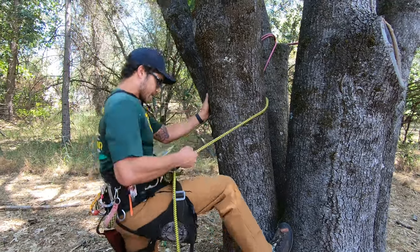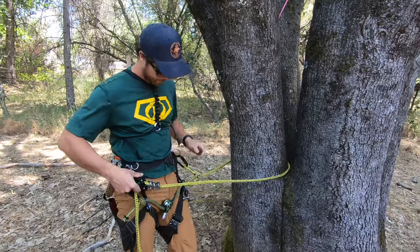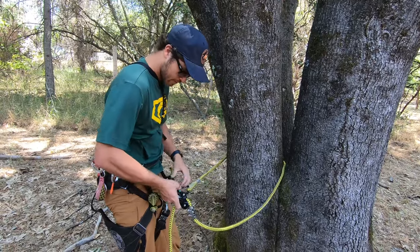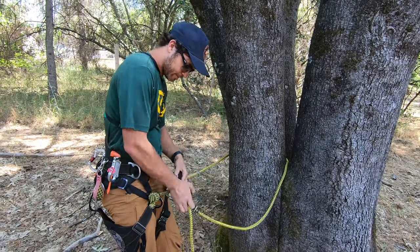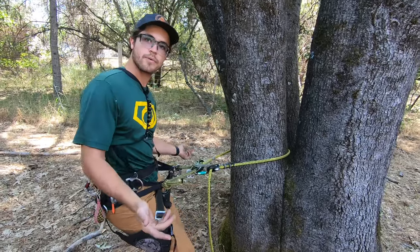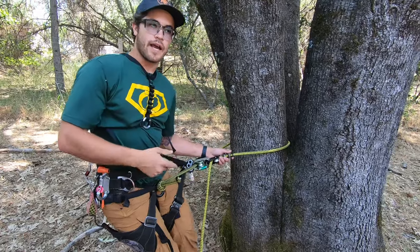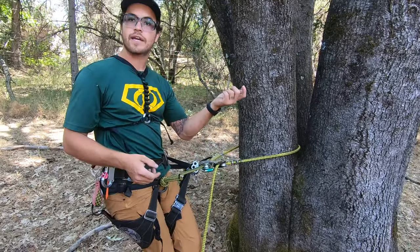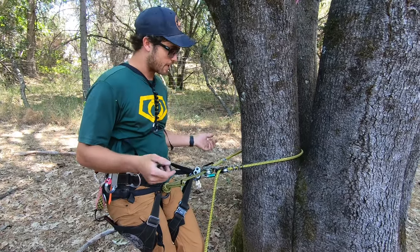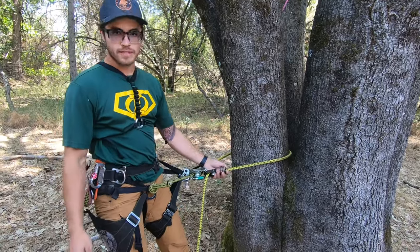The other beautiful thing about this device is it can actually be used as a second doubled rope system. It's rated to be used with both ends attached to the bridge like so, and then essentially you've got a standard double rope system. A little short — my other Xeon I've got a longer rope on it. I've put a rope through it with a cap and hook at one end and used it as a way to move through a wide canopy. Very versatile, very handy, very useful. Smooth as can be.